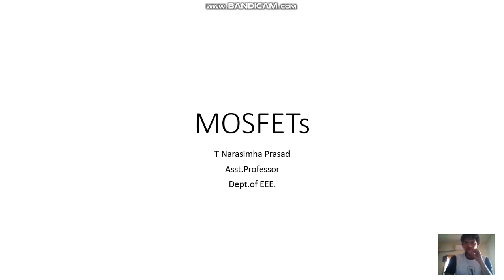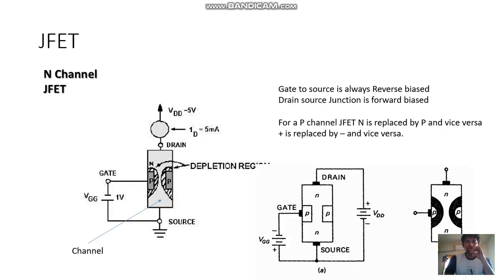To understand this, we should have some basic knowledge of how the diode works and how a JFET works. JFET is a predecessor device to MOSFET, the junction field effect transistor. I am discussing this because JFET always works in the reverse bias region. Reverse bias means, I hope you know what forward and reverse bias are in a diode. In the reverse bias region, P is connected to negative and N is connected to positive.